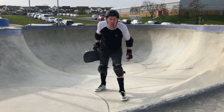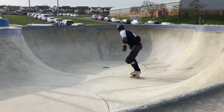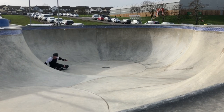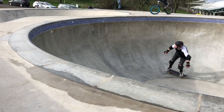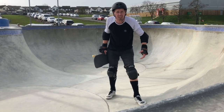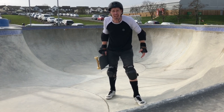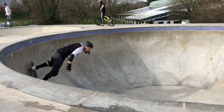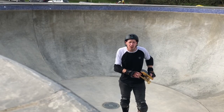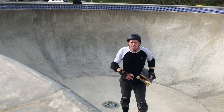I think I might have hit the coping with the wheels that time — have to check back, but that was pretty exciting. I think I got a little bit of truck on the coping that time — just slowed me down, hung up, and got down into it. Okay, I've got the wheels on the coping and a little tiny grind. I think that's enough for the backside — I'm going to start work on the frontside. Wish me luck.